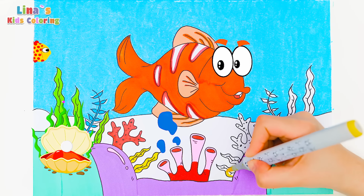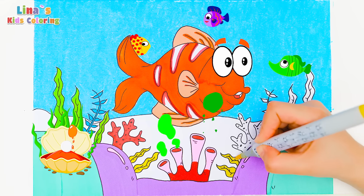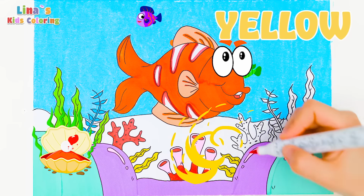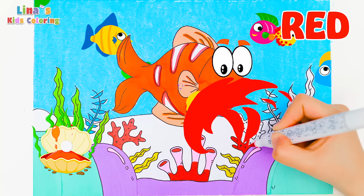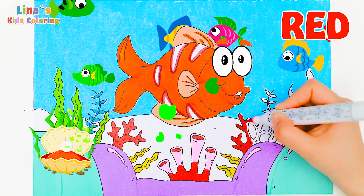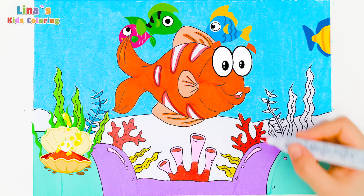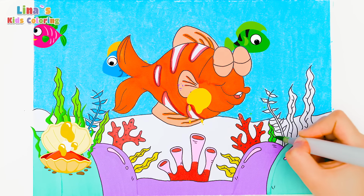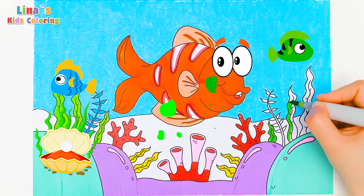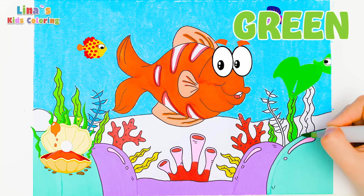Now let's color the seaweeds and the corals on the other side. We'll use yes, yellow and right, red! And we've used this color before too. What is it? You are right. It is green.